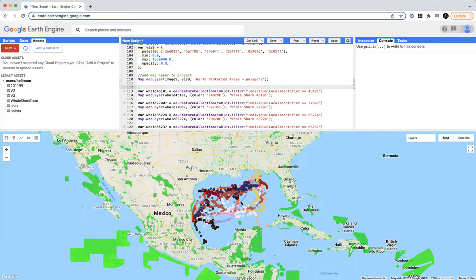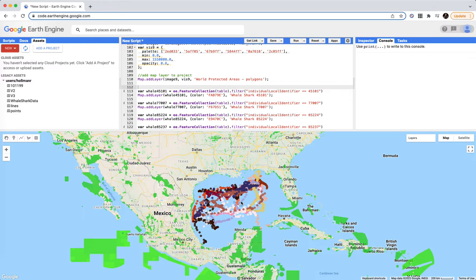And one of the things that I think is maybe the most important thing of this case study is pointing out the lack of protection that whale sharks have. Again, this is specifically isolated to the Gulf of Mexico. Whale sharks have a global distribution. It would be interesting to try to find global whale shark data and look at that relative to this global map of protected areas.